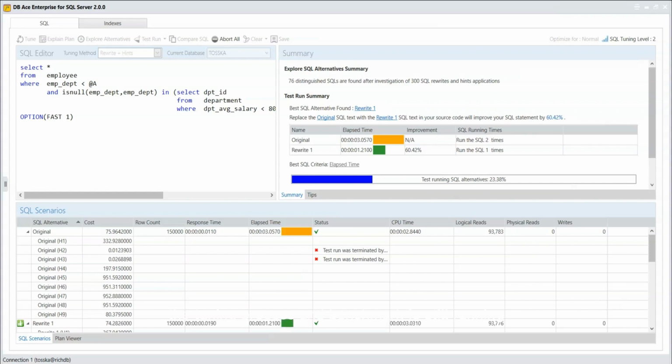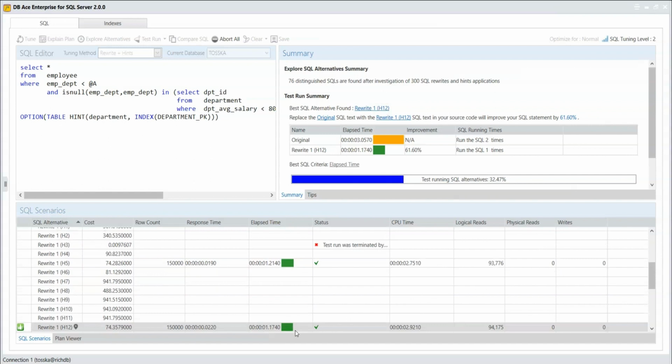The tuning process and benchmark are still running. You can see that a better alternative SQL is found, here the rewrite one with hints 12. This SQL statement is the best so far, so we still have to wait for the entire process to finish.